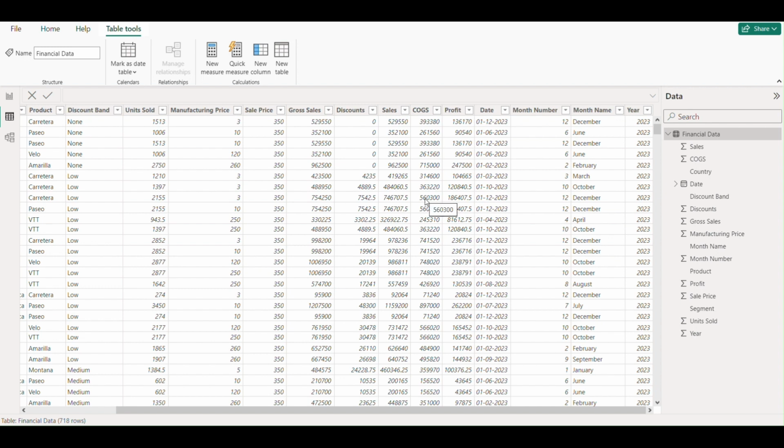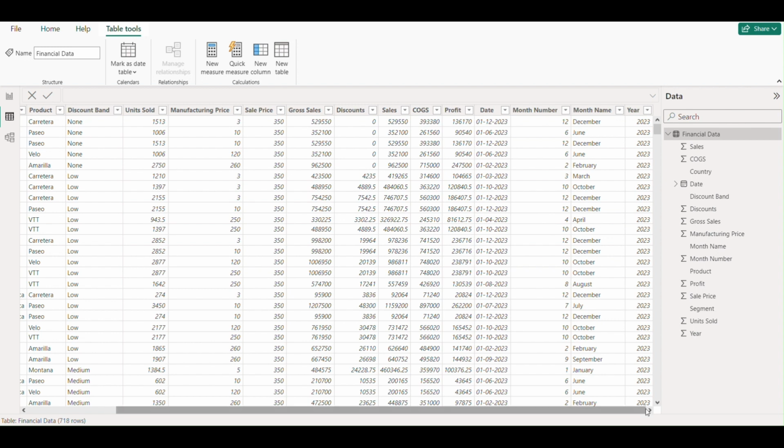So let's see how we can calculate that. As I said, the first day of the week is actually Sunday. Here it will be considered as one, and Monday will be considered the second day of the week, and so on.